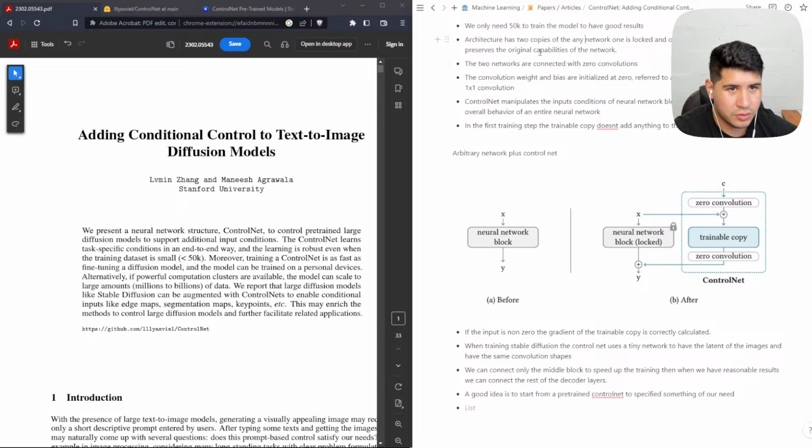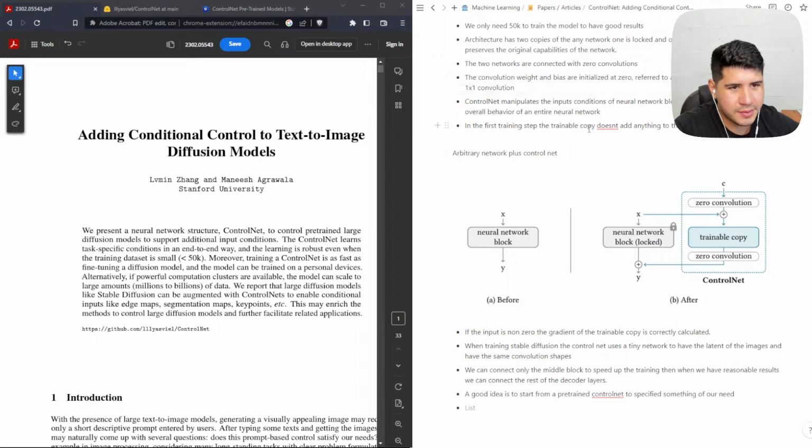The locked preserves the original capabilities of the network. The 2 networks are connected with 0 convolutions. The convolution weights and biases are 0 and referred to as 0 convolution. This is also a 1 times 1 convolution. ControlNet manipulates the input conditions of the neural network block so as to further control the overall behavior of an entire network. I think I copied this.